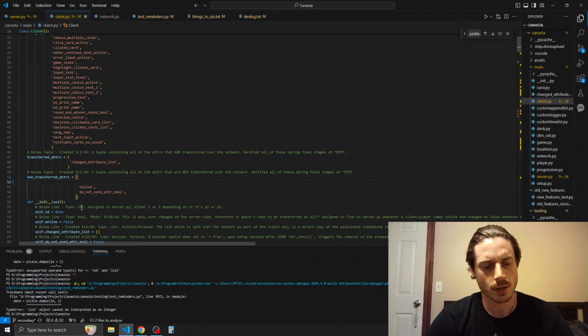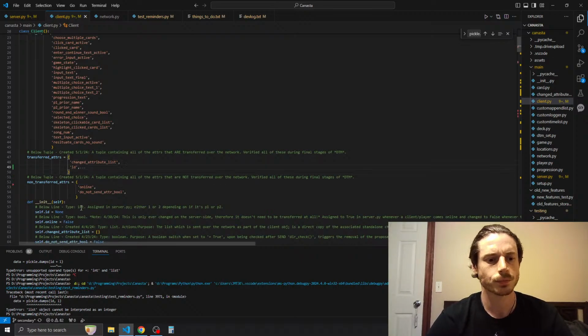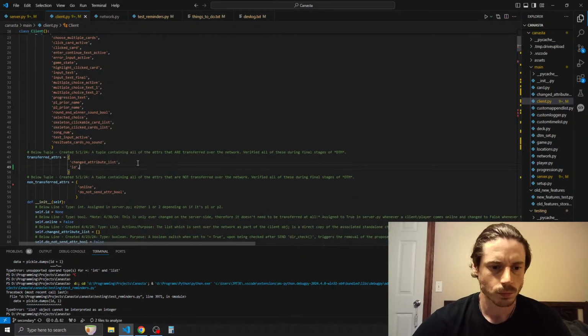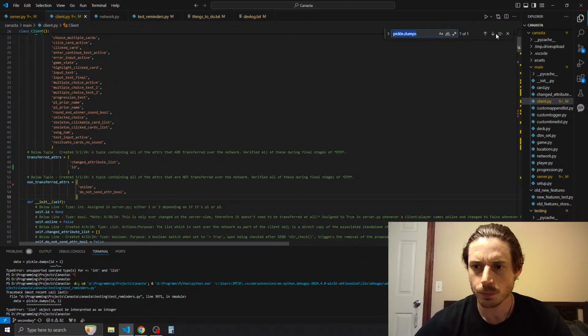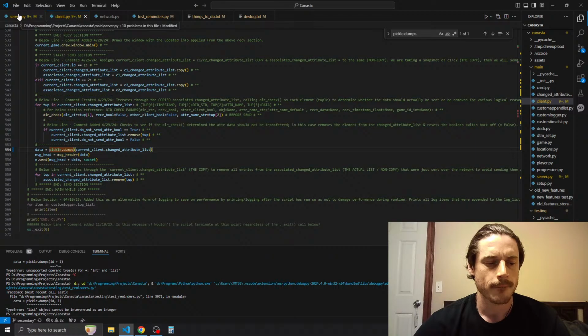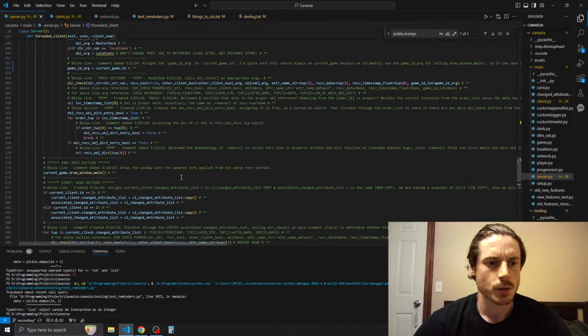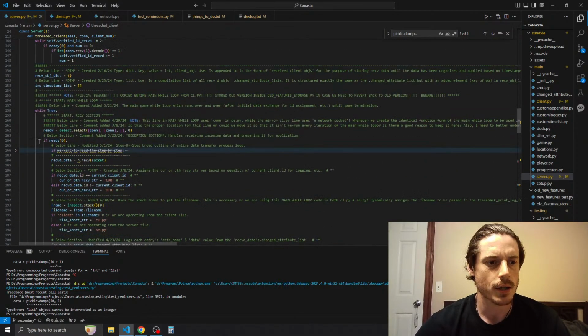So ID is actually going to get moved to the transfer adders. But here's the thing: whenever I change this to current client change attribute list, now whenever I'm receiving it, I'm not going to be able to know what the ID is. Right here, receive data.